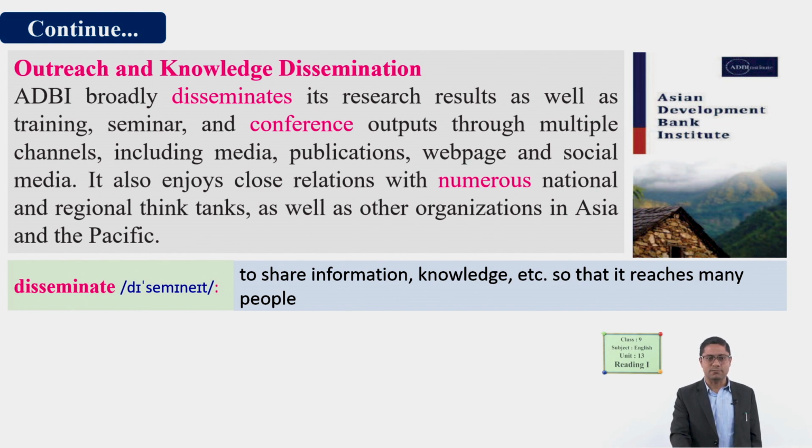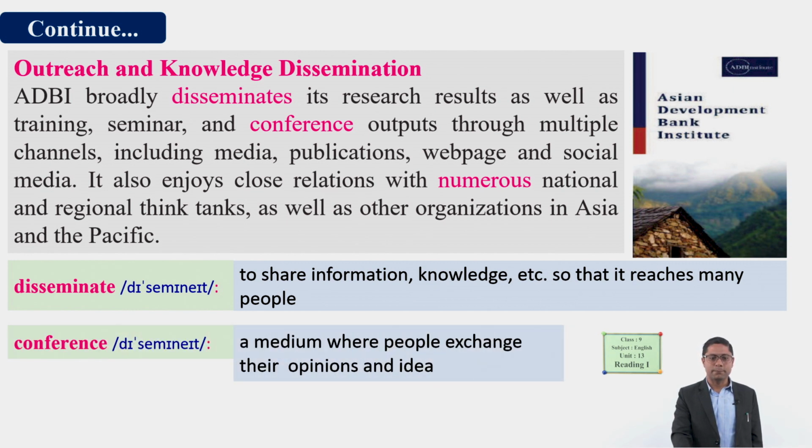So, how it is disseminated then? So, see there through multiple channels including media, publications, web page and social media it is disseminated. So, they disseminate the research results as well as training, seminar and conference outputs. Do you know the word conference means? Okay, it means a medium where people exchange their opinions and ideas.